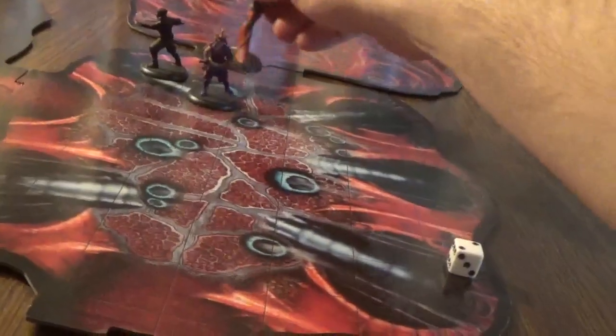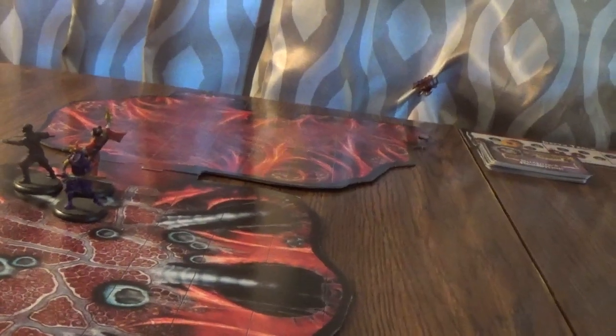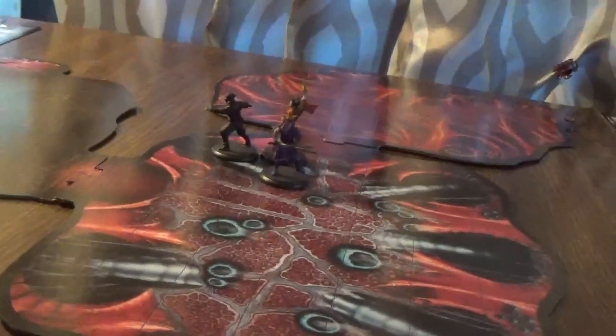And the sorceress. She rolls a 2. Okay, well, we're just going to leave her there. And what she's going to do is she's going to use her staff to heal D3 wounds from the assassin. And she heals 3 wounds from him. Okay. And that's the end of the turn.